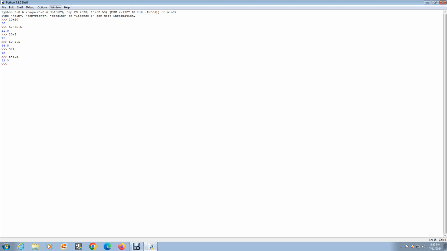Now let's do division. Division is a little tricky because the plus, minus, and multiplication all work for integer and floating point. But for integer, the division is a little different. So let's say I want to divide 100 by 4. You might think that I have to use a single slash, but it's not correct. What you have to do is put 100, then double slash, and then 4. It should give us 25. That is correct. That's the way you do it. So instead of just one slash, you put two forward slashes.